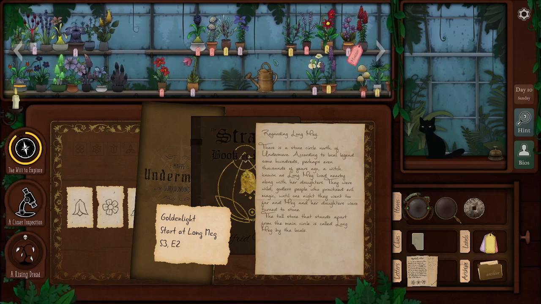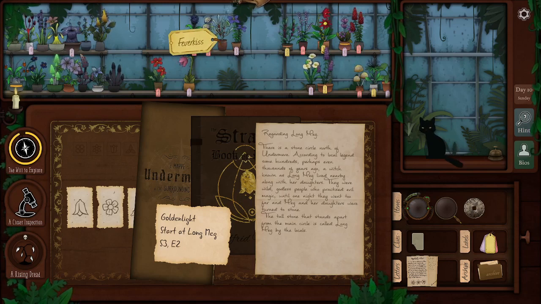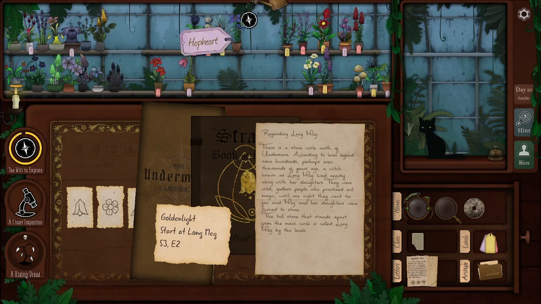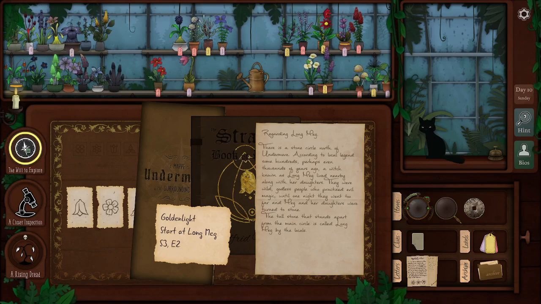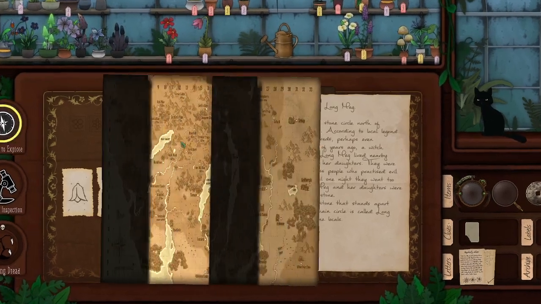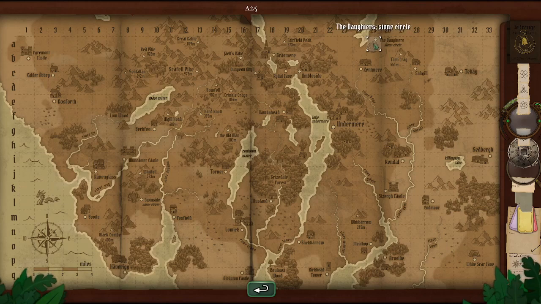Maybe I can water my plants. Water a few plants to give myself the will to explore. There we go. Okay, so south 3, east 2 from Long Meg, which is the Daughter's Stone Circle. South 3, east 2.